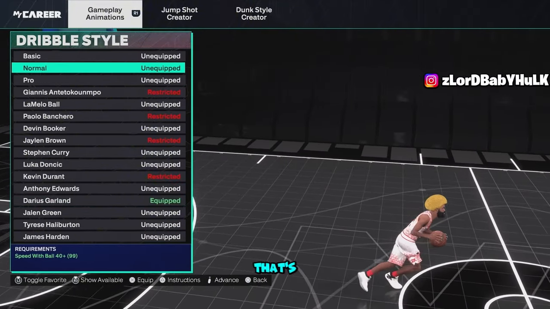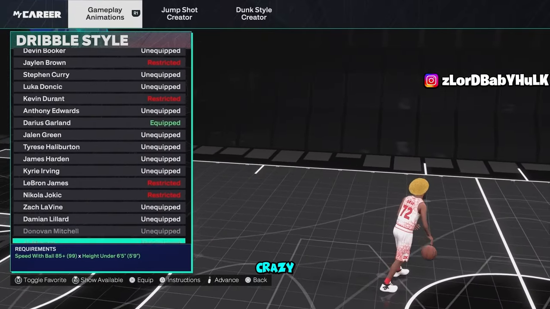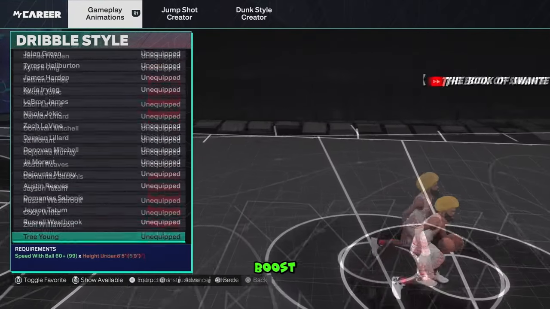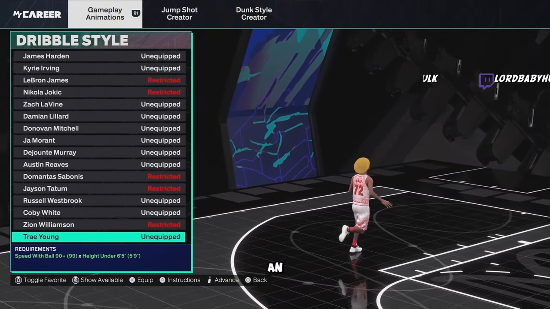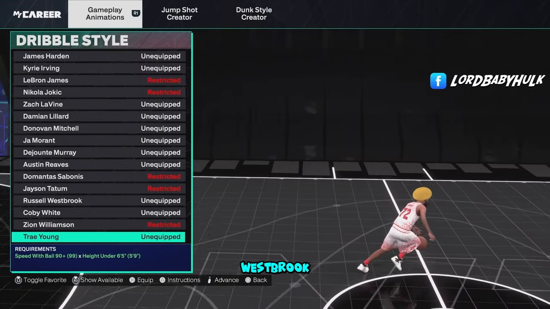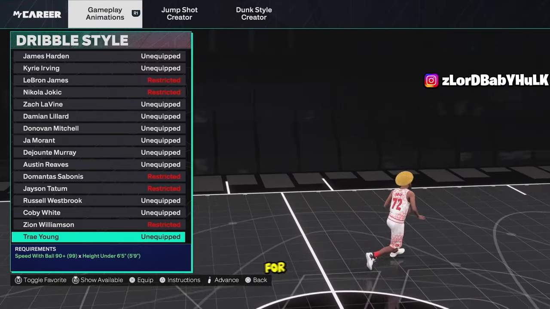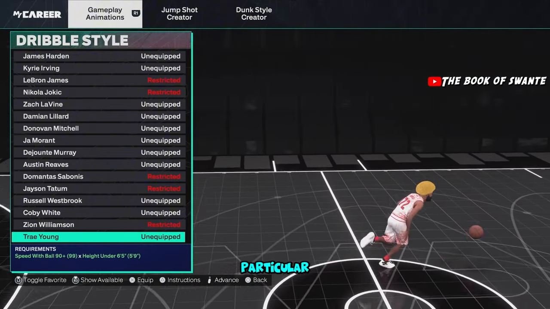Now, look, another one that's not in here is De'Aaron Fox. When that one comes out, it has a crazy cross launch, but you can't speed boost as good. So y'all might want to be on the lookout for that. Trae Young is also another top tier one. It's up there with Garland and Westbrook. I would say Westbrook's better. It's good for speed boosting, but the cross launch is horrible. You get certain particular angles with it.